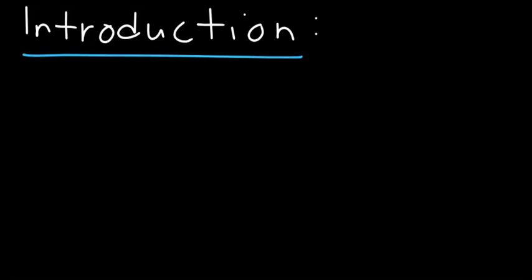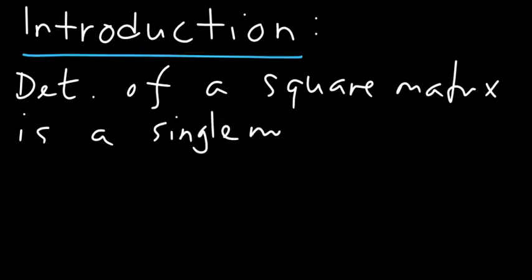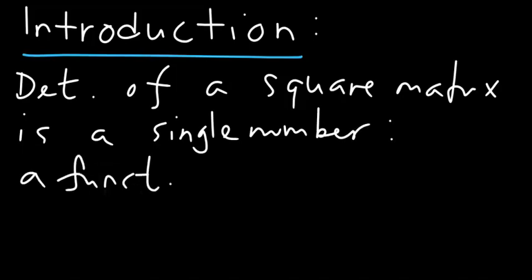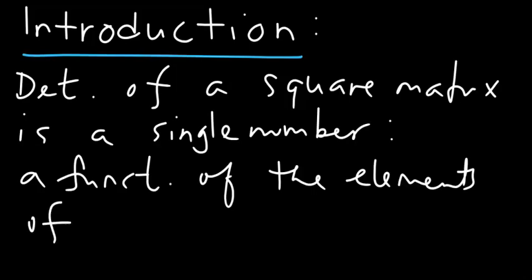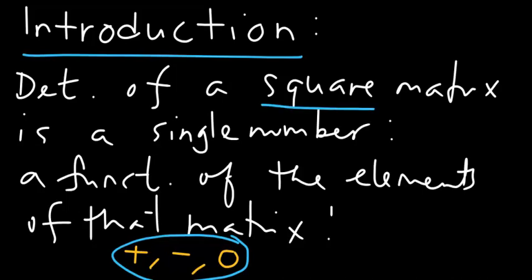So here is the definition of it. A determinant of a square matrix is a single number that is a function of the entries or the elements of that matrix. Of course, this number can be a positive number, could be a negative number, or it could be identically zero. So these determine the geometrical interpretation of that square matrix at hand. But we shall not go into these here.